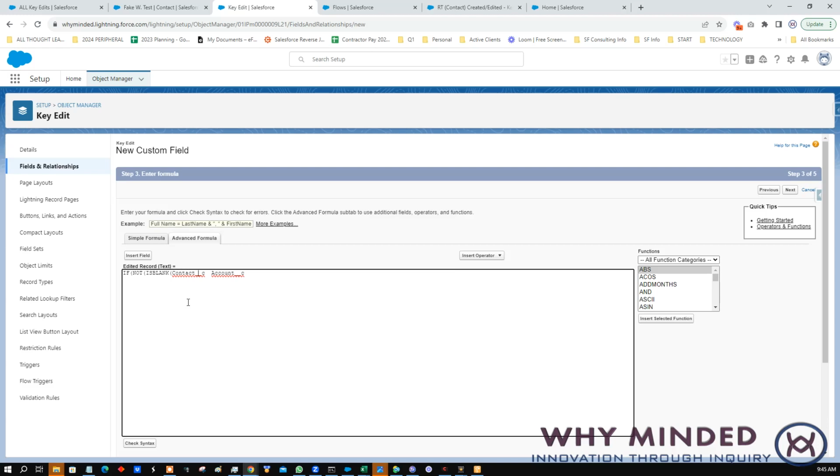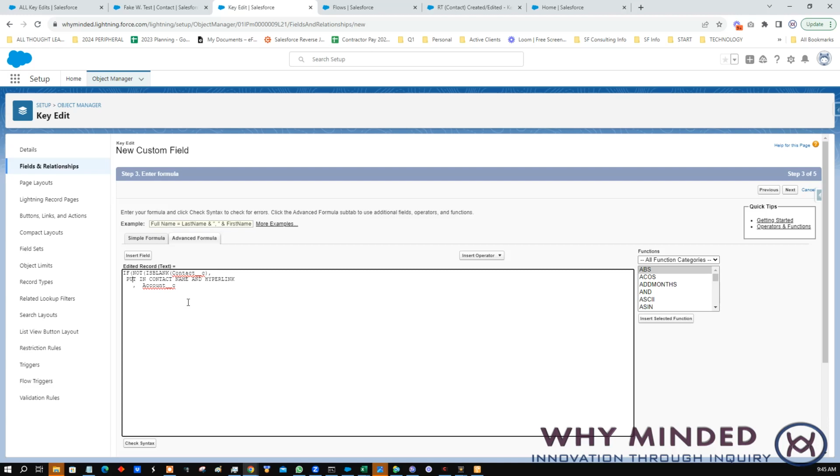So if there is a contact, then that means the contact got edited, and in which case I'm going to put in the link to the contact and the name and all that. And then if that's not true, so this is where I'm going to put in contact name and hyperlink. This is just pseudocode to keep my place.